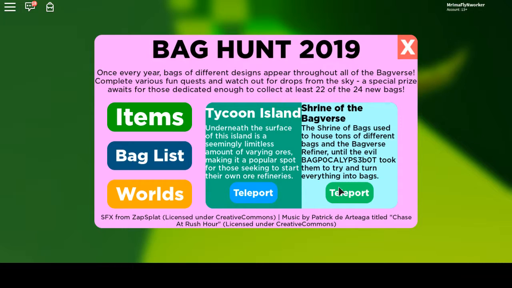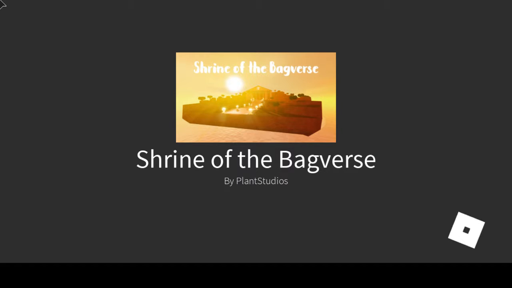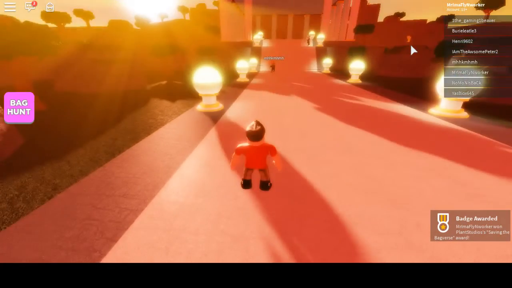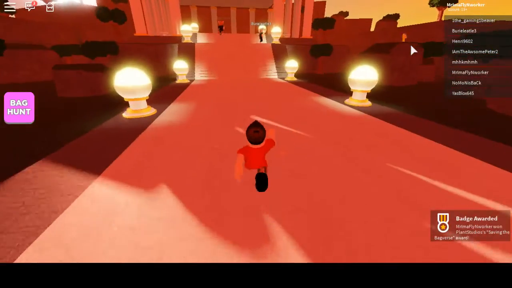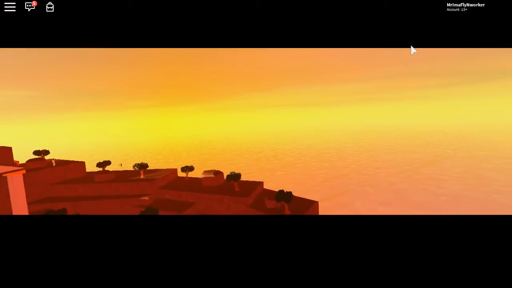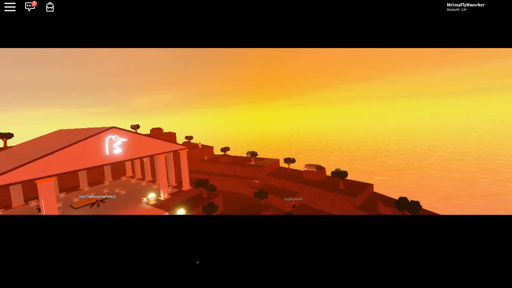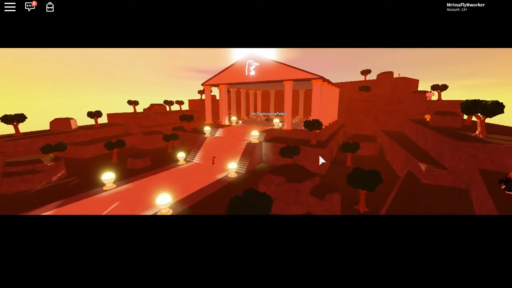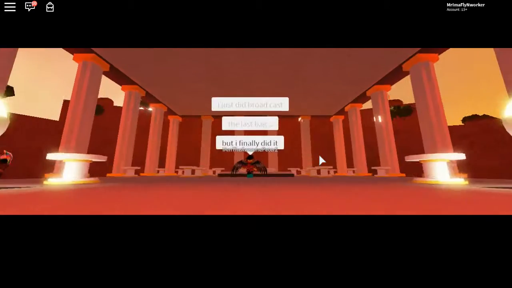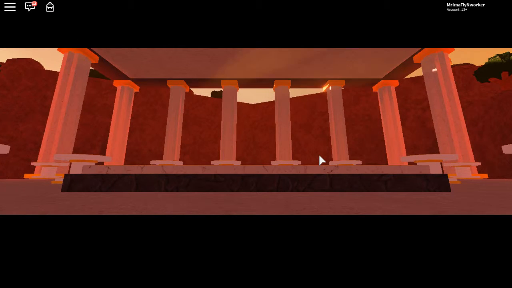Worlds. We'll try Shrine of the Bad Verse right now. We're getting badges for each one of these, which is pretty dope. What do you do here then? There's a little storyline going on right now. Boys! It's legit. Okay. I'm the awesome Peter. I thought he was the person then, and I'd be like, he's a player. I've become the person.